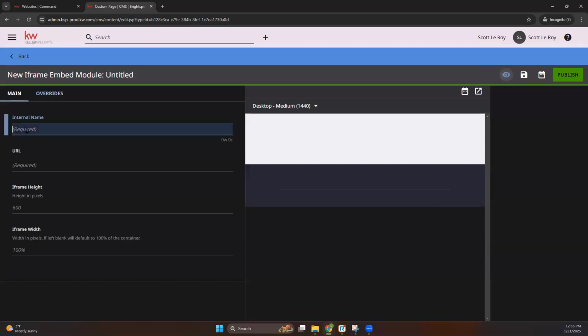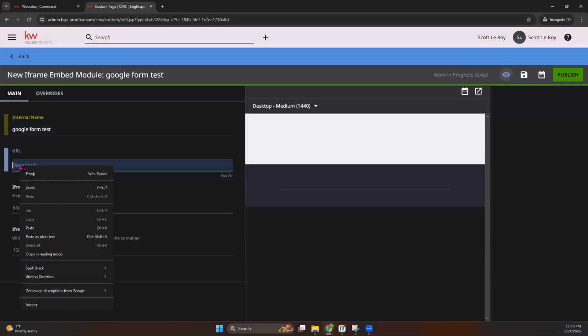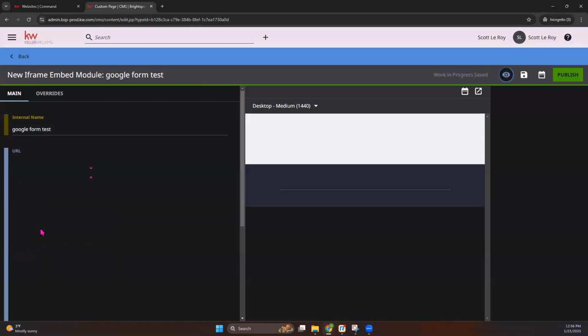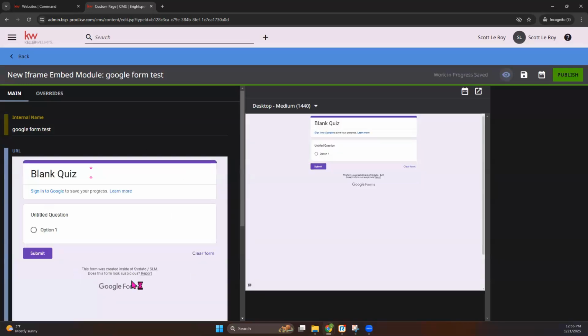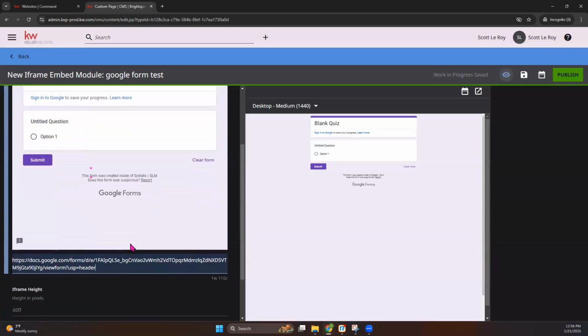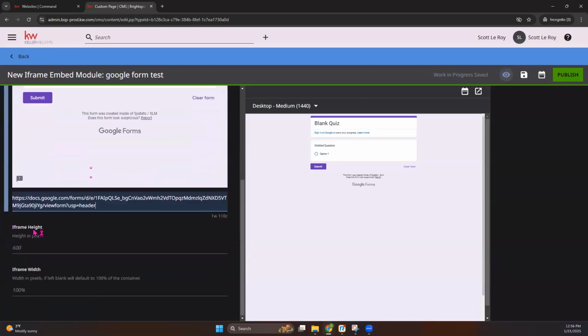We're going to name this. I'm going to do Google Form Test. And then below that, we've already copied our URL from our Google form. So I'm going to right click and paste that here. Once I do that, you'll see my Google form is populating. From here, you can adjust the height or width if you'd like to.